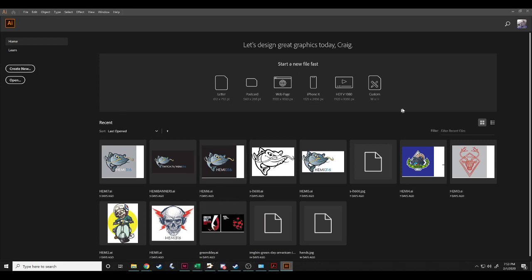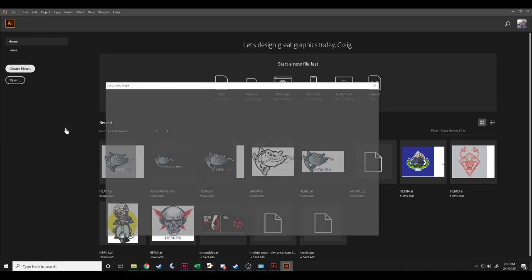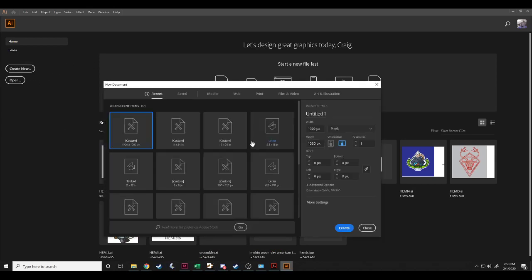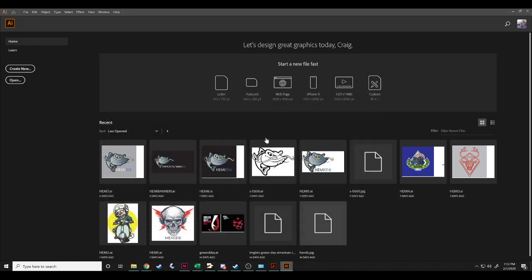I'm just going to create a new document. Like I said, I want these to be 12 by 12 because my overall book, I'm just going to make 12 by 12 just to do something a little bit different here. So just 12 by 12 there. Create new. Things are running a little slow.